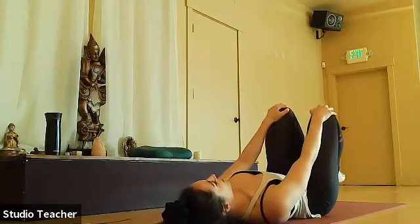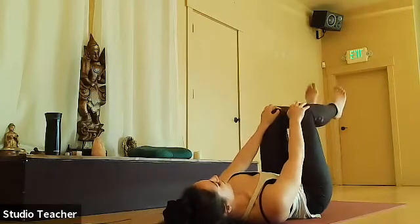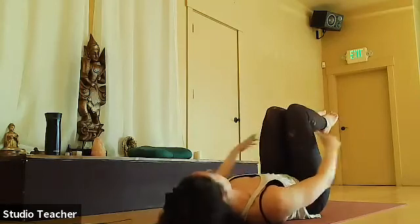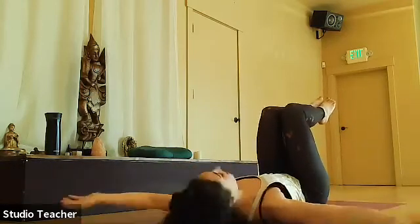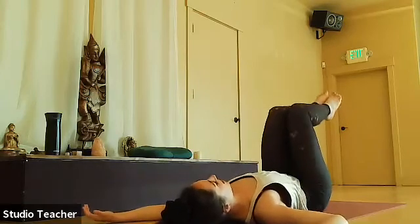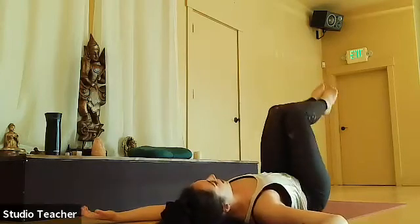And then we'll bring our shins up to parallel off the mat. So like the shin and the calf will be parallel. And then we'll practice our arms. So the palms are usually face up here. And then this can be where you're at today.